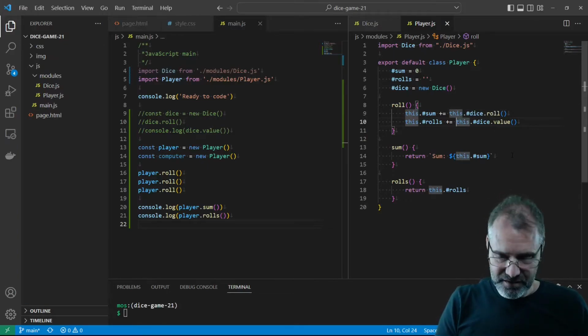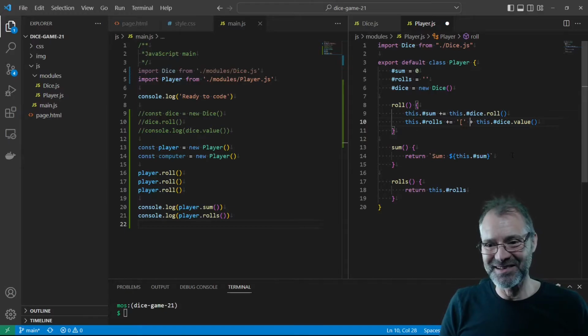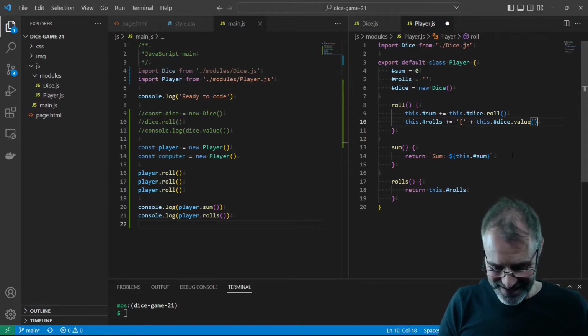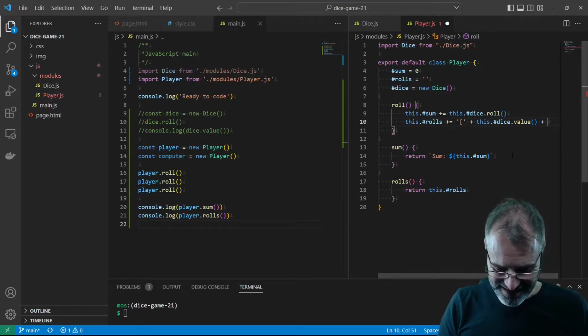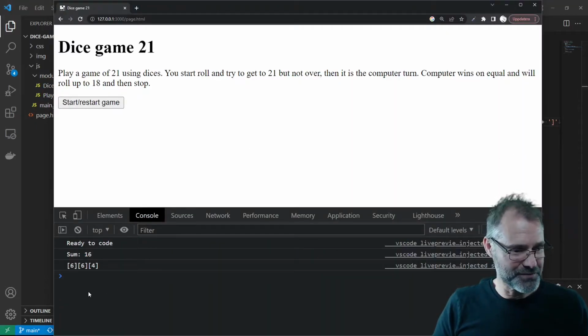Roles. I just want to enhance the visibility of how the series of dice looks currently. So I'm just going to add a bracket to it. Let's see, oops, there we go.